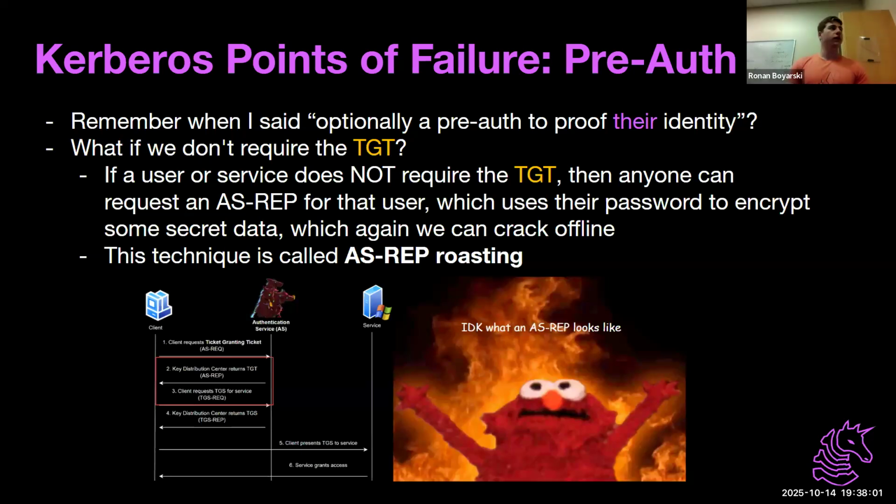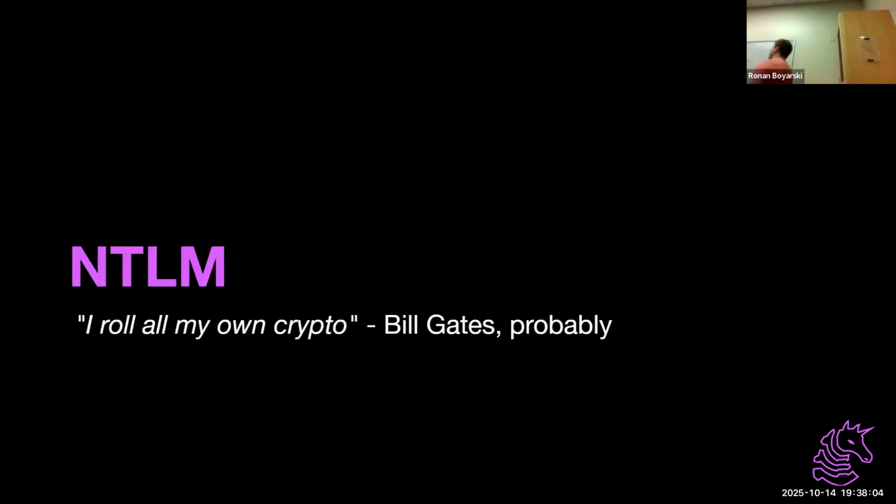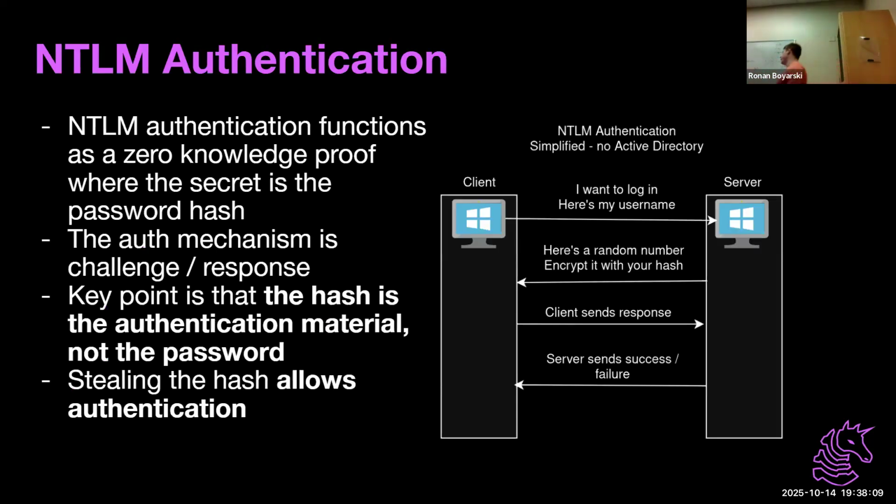All right, cool. NTLM. NTLM is just worse than Kerberos, and you're about to find out why. So this is some review from the Windows portion because this is a very important vulnerability to know about if you're going to be a hands-on-keyboard red teamer. This is something you're going to see all the time. So if you recall, NTLM is another sort of flawed zero knowledge proof type thing, where the hash is the authentication material, not the password, which is a problem because that means stealing the hash is equivalent power to a password, so that I can prove to everyone else on my network that I am the person in question.